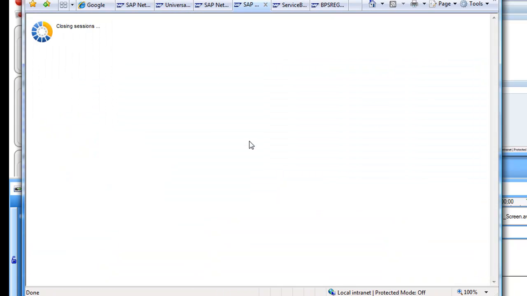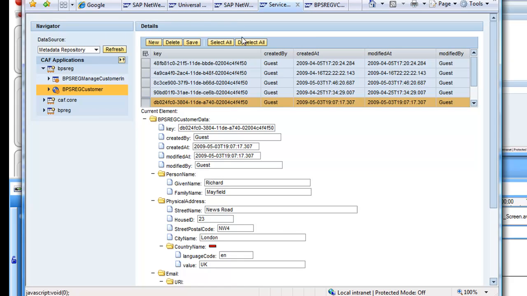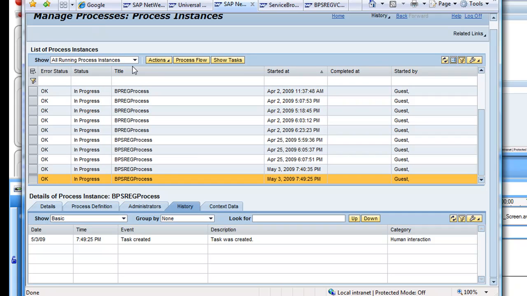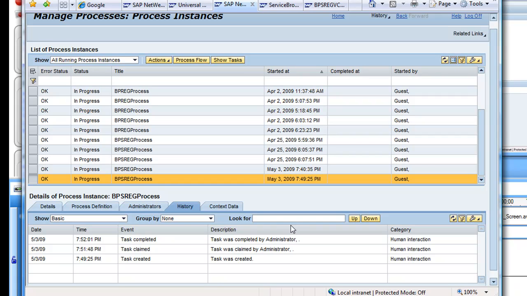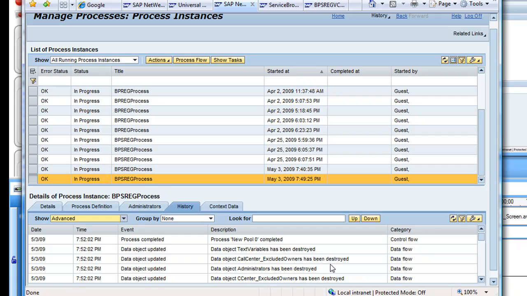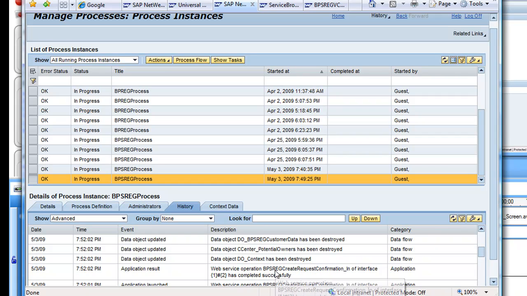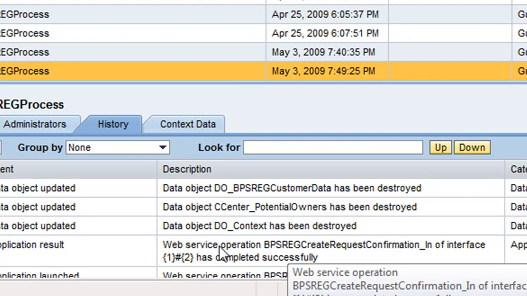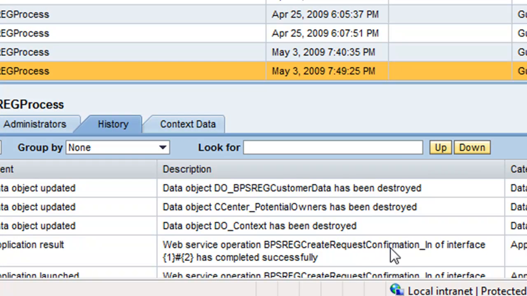Now if we go back to the Manage Processes view and we do a refresh of the history, we can actually see that our own enterprise service was called. You can see here web service operation BPS rec create request confirmation in has completed successfully.